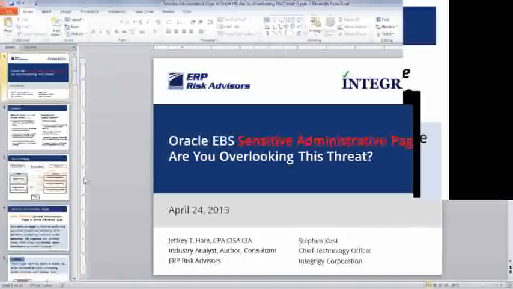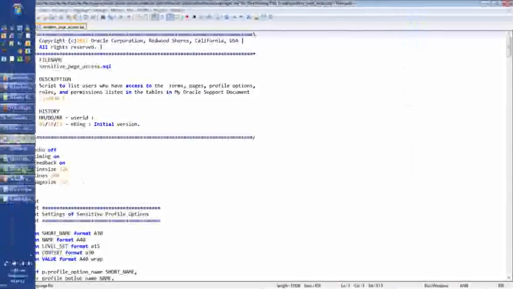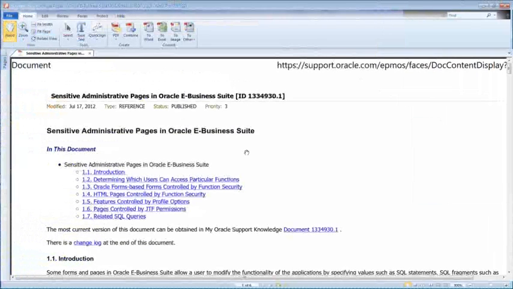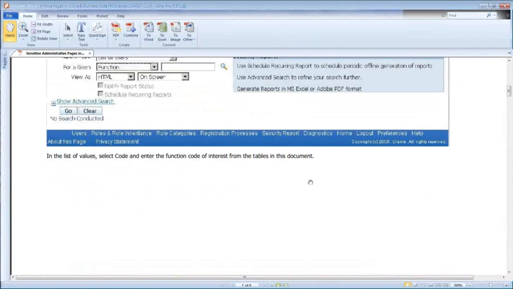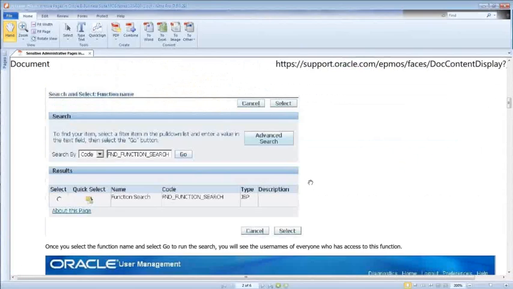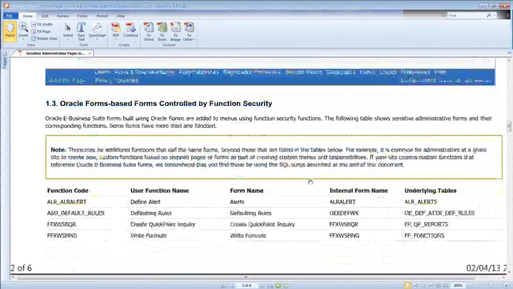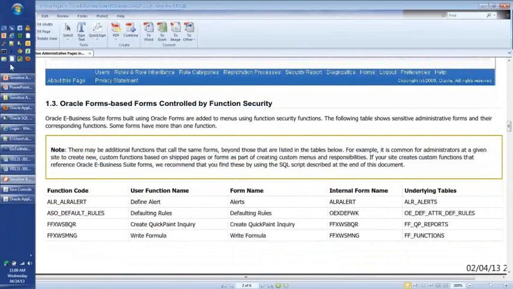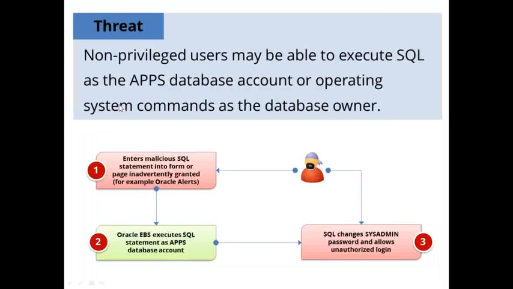I will bring it up here. Of course, you can never find it when you need it. So this is the MetaLink note, and it walks through all these different issues. What we'll do during this webinar today is a summary and kind of walk through. But the MetaLink note is available out on My Oracle Support, and it goes through and gives in great detail a lot of the different pieces of information.